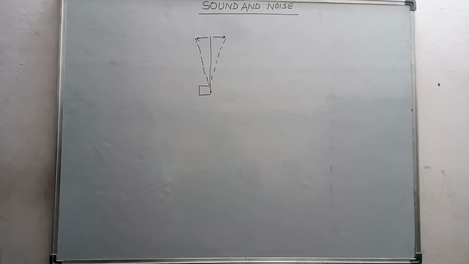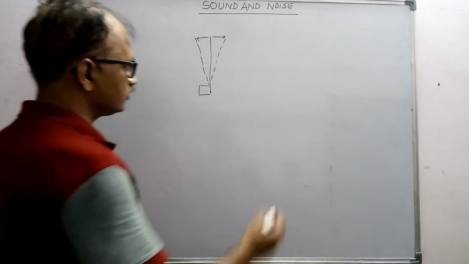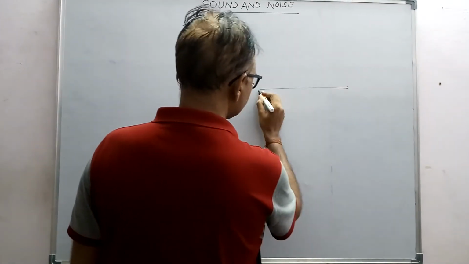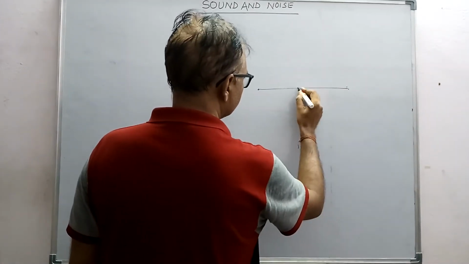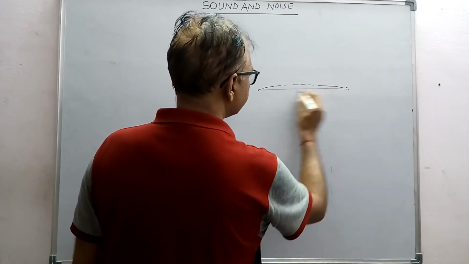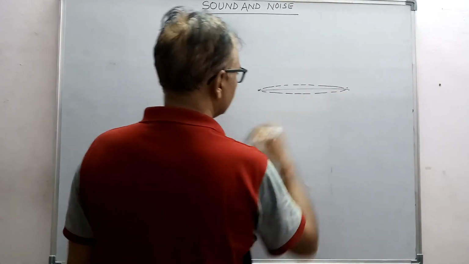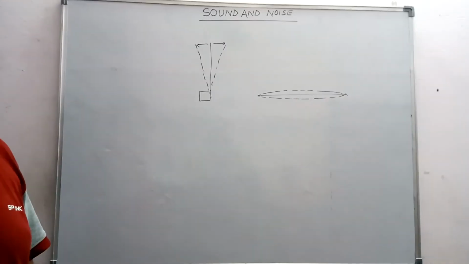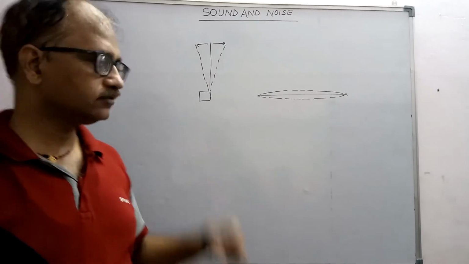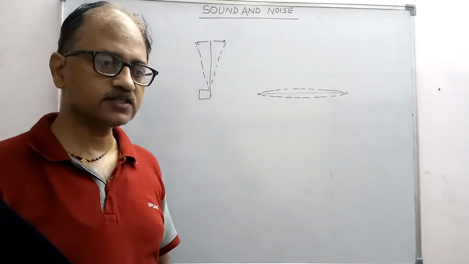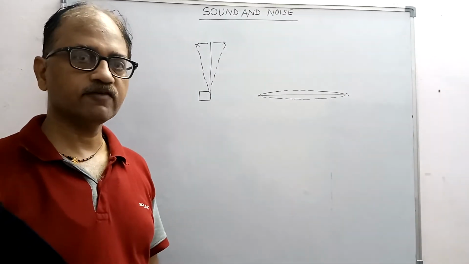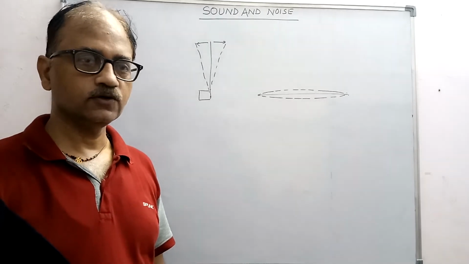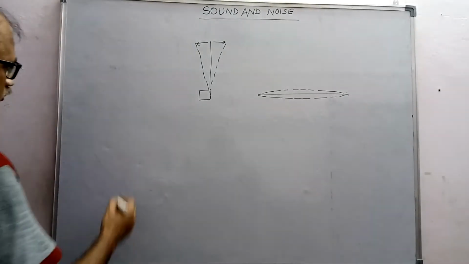Now, what is vibrational motion? All types of musical instruments produce vibration. When a string of a guitar is plucked, it starts vibrating. And if you touch the string of the guitar, you will feel the vibration. So any instrument which is producing sound, if you touch it, you will feel vibrations. Sound is produced by vibrations.